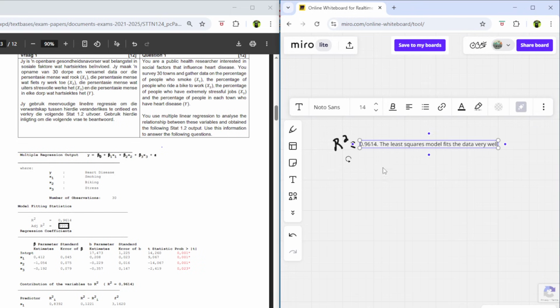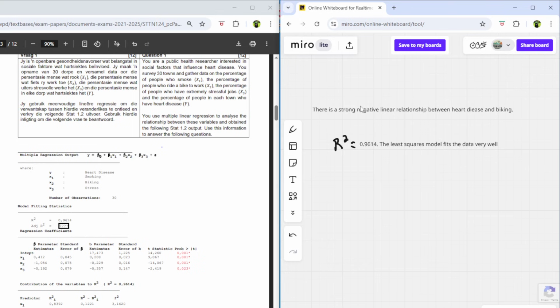Basically, r squared, unlike the normal Pearson correlation coefficient, is not between minus 1 and 1. It is always between 0 and positive 1. It is never a negative number. So the closer it gets to 1, the better the least squares model fits the data. If it gets closer to 0, for example 0.3211, we'll say the least squares model does not fit the data well. In this case, because it's closer to 1, we say the least squares model fits the data well. That's how you answer that question.